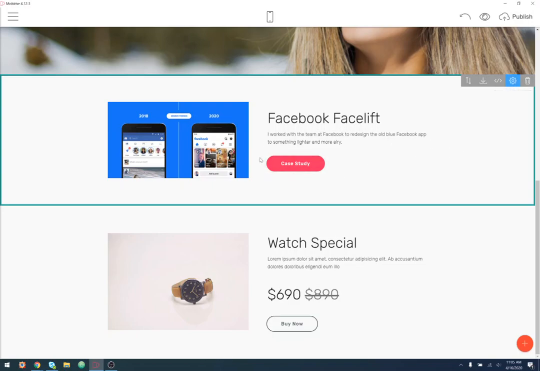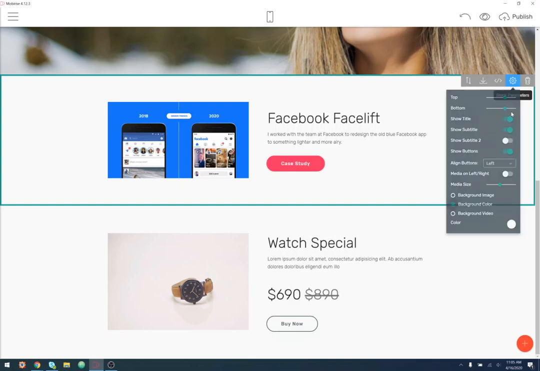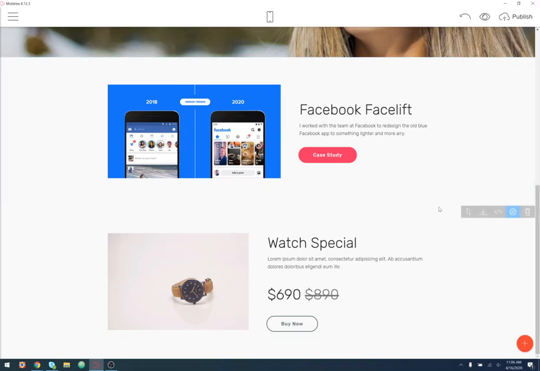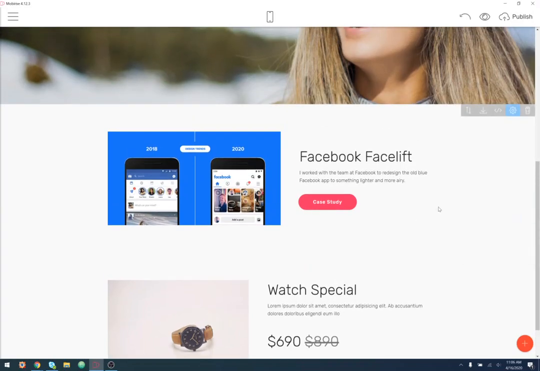And one of the things I want to do here is, right now this is 50% of the block and this is 50% of the block, but we have the option in here to change the media size. So if we kick that up to 60% and then 40%, I think that gives it a nice sort of featured look. So the text draws us in because the button is over there and it has that color, but also the supporting image is a little bit bigger, so you can see more of the project.